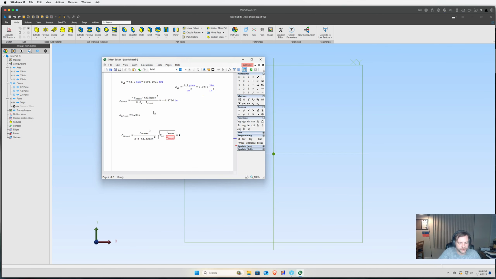So mass of the front. And what that means is mass per unit length. So it's a rectangle. So mass of the front, we're going to say that's going to be the T of the front times, what did we say, the base of the front, and then times the density of aluminum. So that should give us a weight per unit length. And bam, right there, we got a frequency that we expect, 32.6 hertz. When this thing is flying around, that thing is going to vibrate at 32.6 hertz.